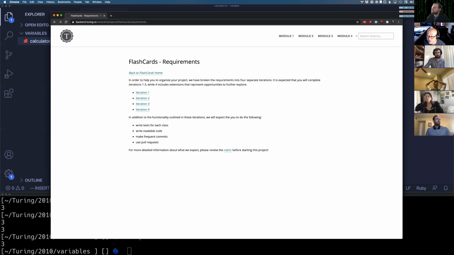You have 4 iterations, so set benchmarks for yourself, like, I plan to be done with this portion at this day and time marker. So you have an idea of when it's going to be done. I think it's also safe to assume that as you go forward in the project, it's going to get harder. The third iteration is not going to be as easy as the first iteration, right? And kind of take that into account.